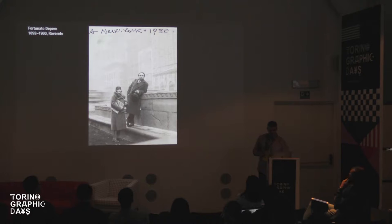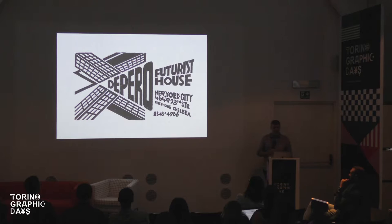So here is Depero's business card from 1929, where he announces his first workshop slash studio, and he designed this with diagonal and twisted abstract buildings with expressive hand lettering. This would have been a very new idea for the United States in 1929, so something that Depero brought to the States, particularly New York City on 23rd Street is where this was. He experienced a certain amount of success in the US. He did many commercial publications, magazines, some of which we'll look at briefly. He designed costumes for stage productions, and he even did some interior design.